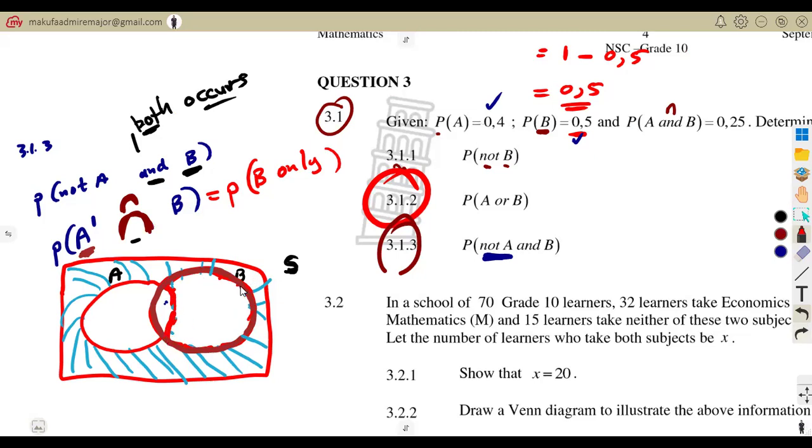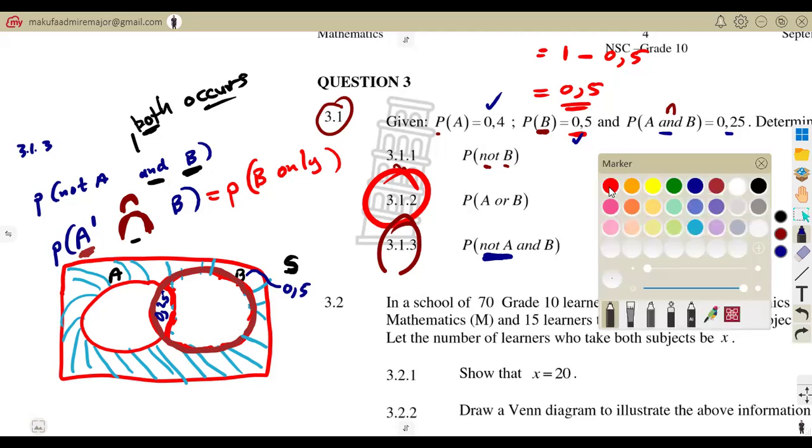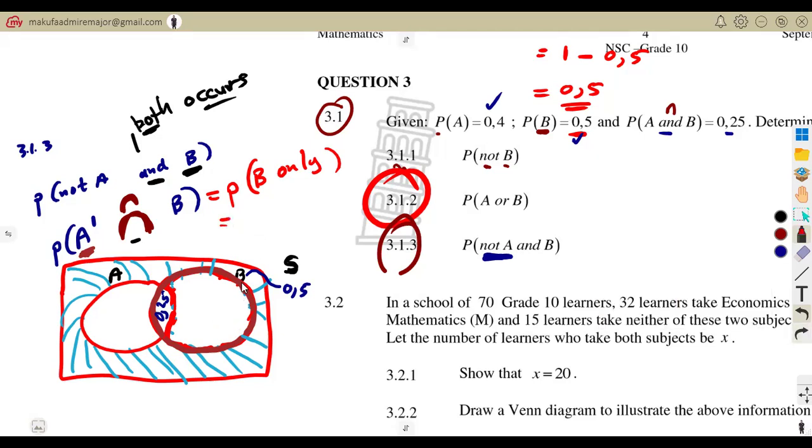If I have the whole of B, this one, the whole of this B here, because I'm given that the probability of B is 0.5. And this one on the intersection is given, A and B, it's 0.25 here. A and B, 0.25. How can I find this part that is remaining? I simply have to subtract B minus that one which is on the intersection. So this here was simply going to be the probability of what is in B?